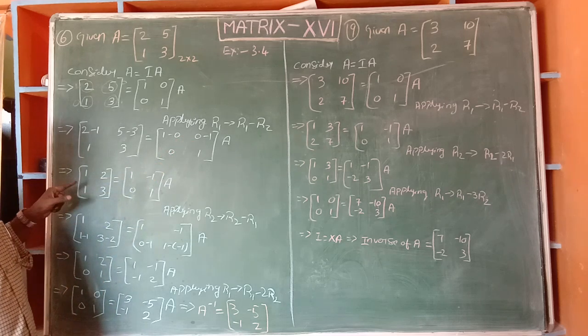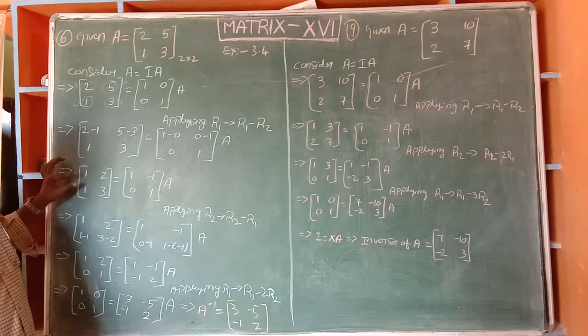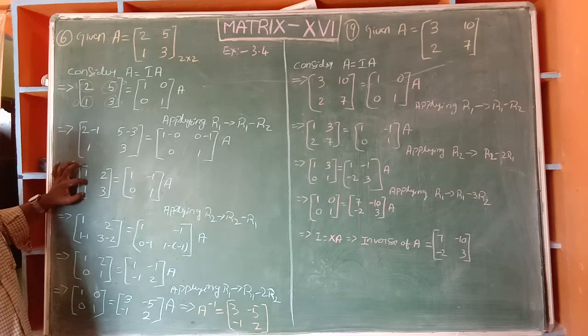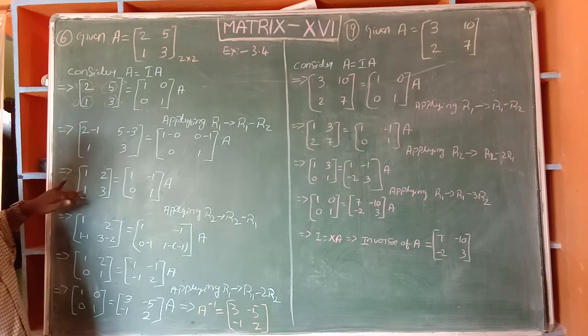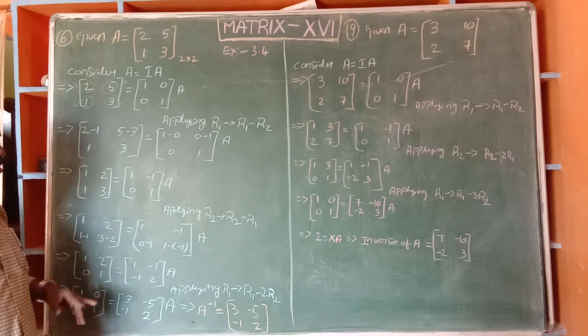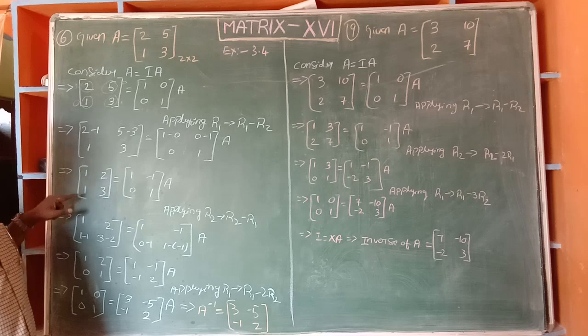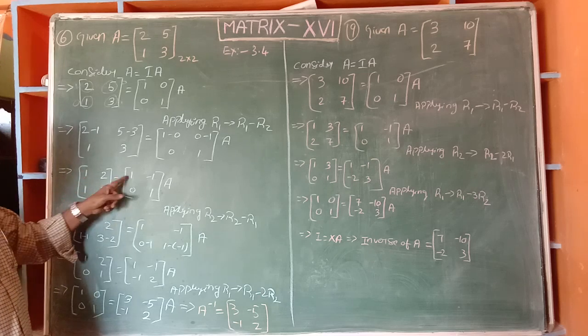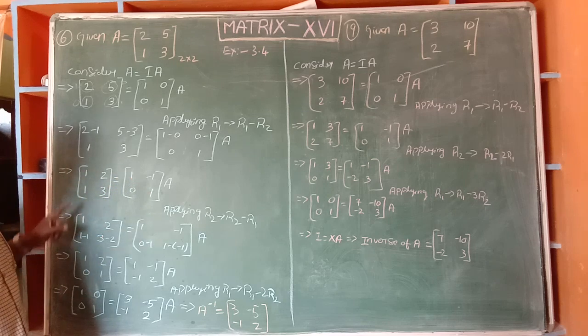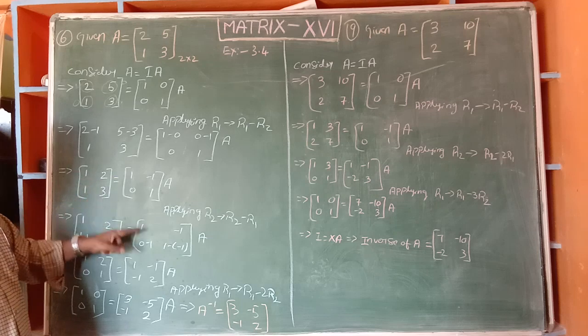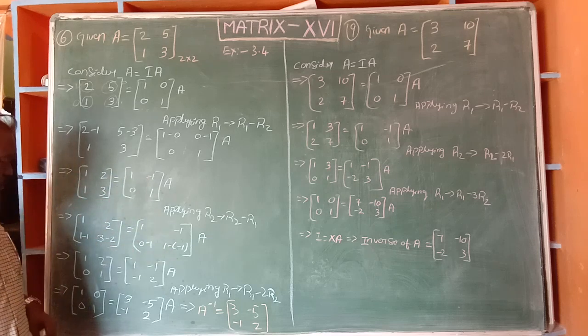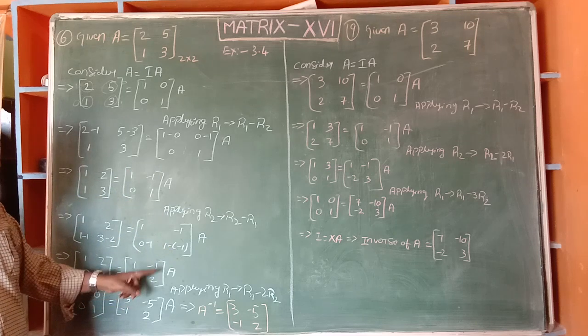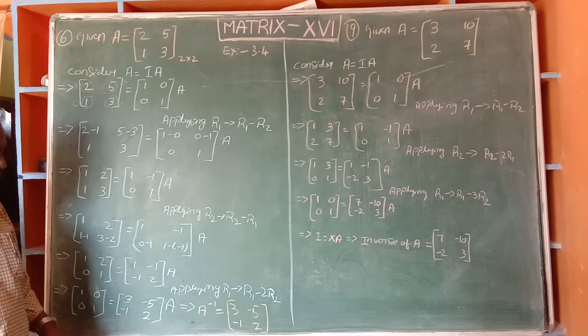Again, in order to get 0 here, here 1 is okay. Now we come to here, it is 0. That means 1 minus 1, that is R2 changes as R2 minus R1. 1 minus 1, 3 minus 2. Okay, now? So row 1, 1, 2, as it is, will not be changed. And row 2 is 1 minus 1, 3 minus 2, 0 minus 1, 1 minus of minus 1. So it is 1, 2, 0, 1, and 1 minus 1 is minus 1, 1 plus 1 is 2. Okay, now?